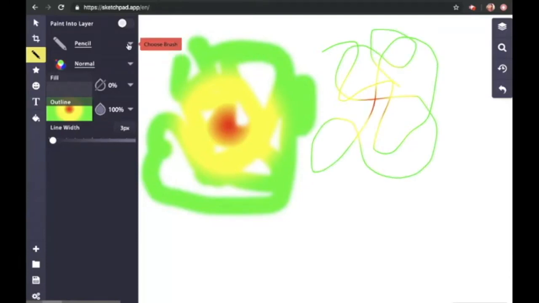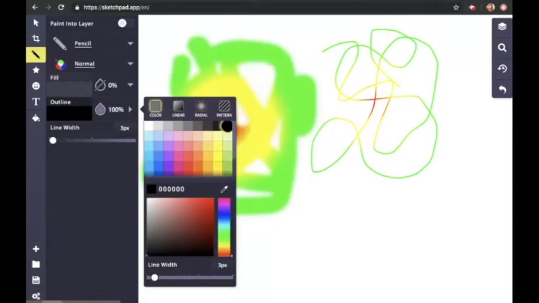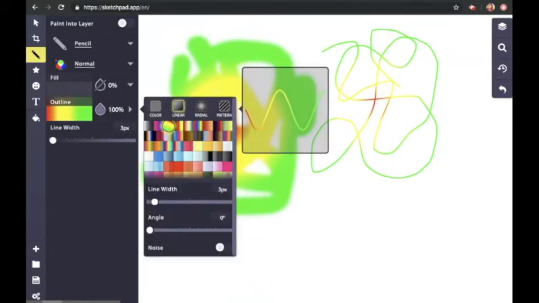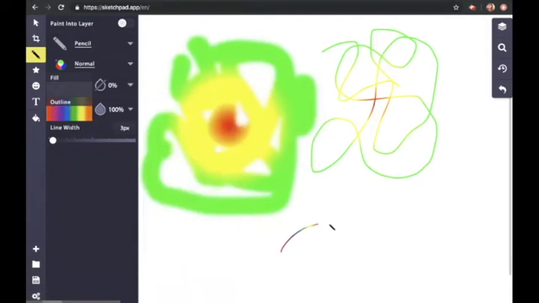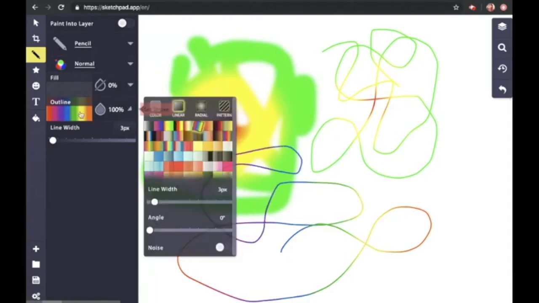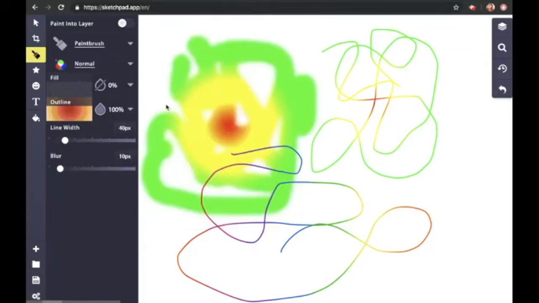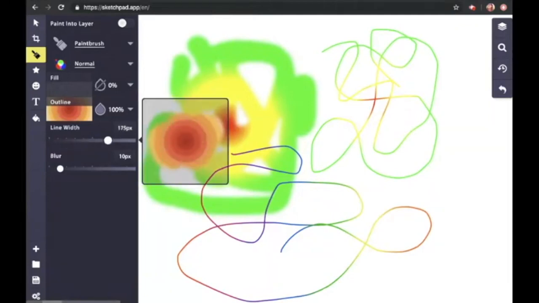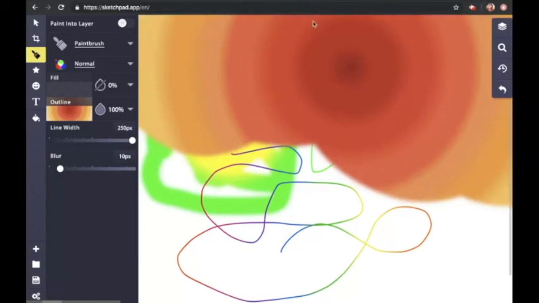Now I'm going to go to the outline button, and this is where the cool stuff is. So you can choose a plain color. You can go to what's called linear, which is kind of like lines. So if I select one of these, it'll change my pencil to sort of like a rainbow. And then the other one is radial. And that is sort of like it has a center to it. So if I go to a paintbrush and I do a radial and change my brush to larger, it makes this design. Perfect for a background.